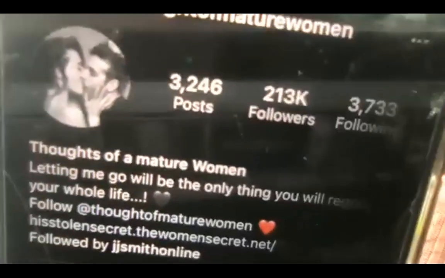Now, Thoughts of a Mature Woman, that name is attractive because it's clear. Thoughts of a mature woman, right? That's a grown and sexy woman. You may think mature is old, but the average person won't. It'll just be like, a mature person. And the picture is like, okay, got a little love action going on. Now, if you look at the page, their quotes are really fun, conversational.